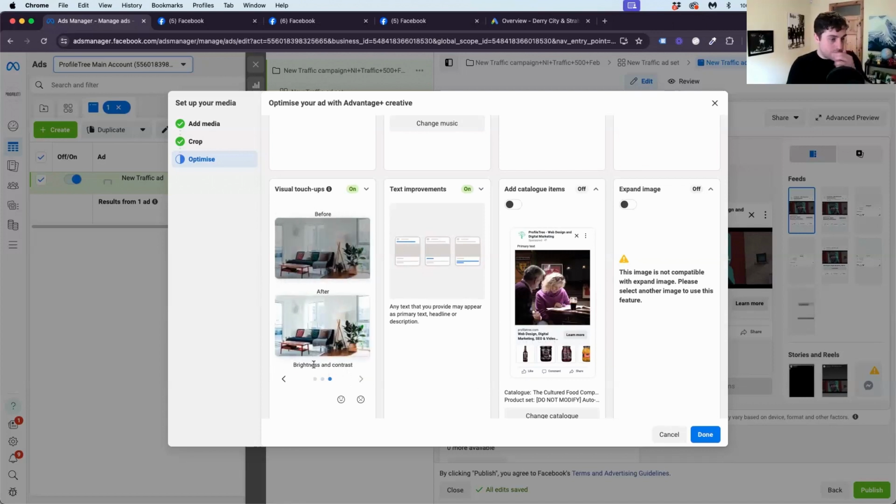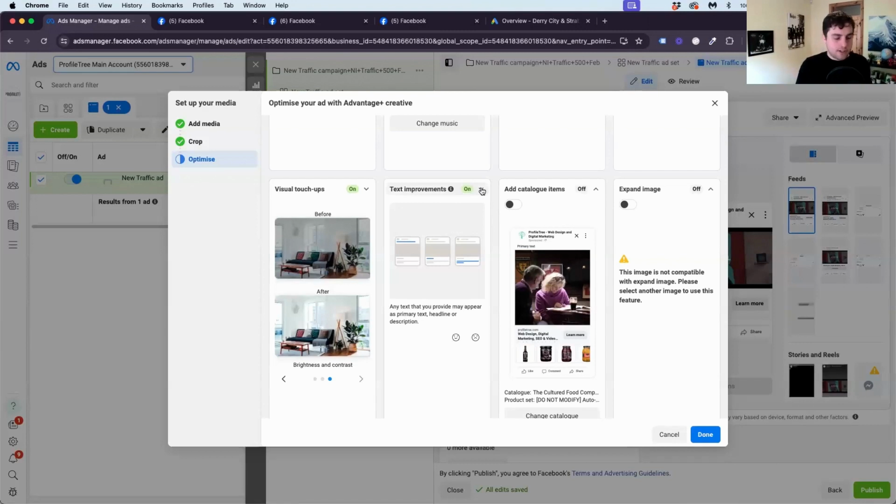It also adjusts the brightness and contrast, and this is actually based on how people interact with ads. So if I've only been clicking on ads that are brighter, Facebook will automatically brighten the image in your ad if it is likely that I'm going to click on it. So this actually works in your favor. Text improvements.